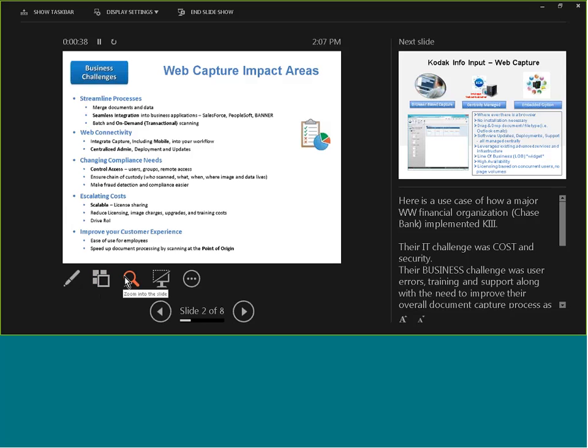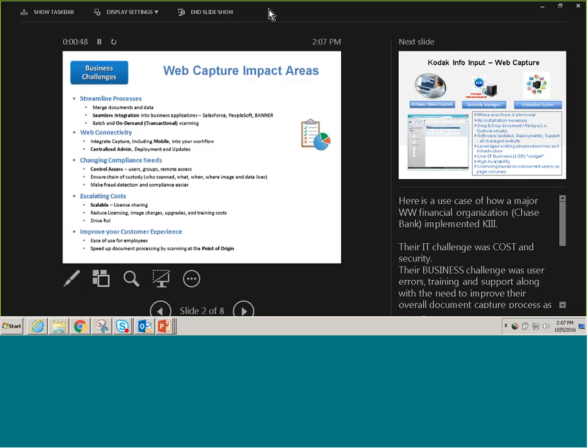The basis of this tool was to allow companies to capture documents at the point of origin, and that's a term we use.